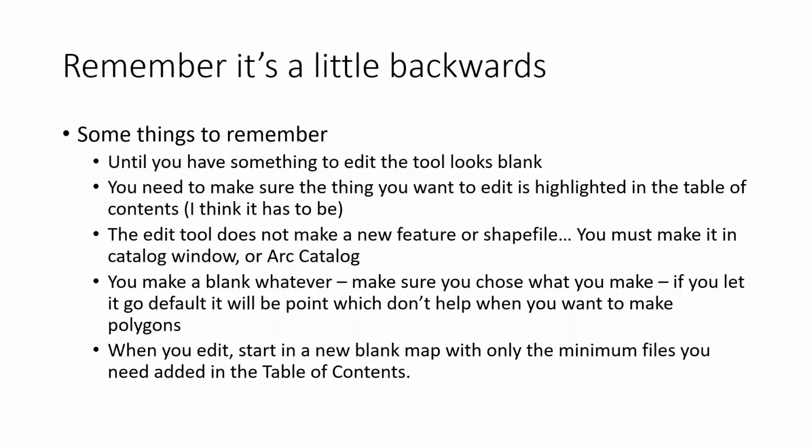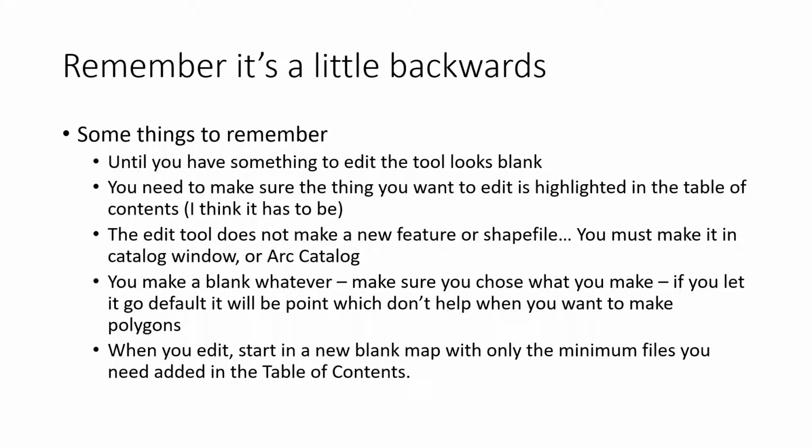Once you prepare to do this, and you make a blank whatever it is that you're making, make sure you choose what you want to make. If you go with the default, it's going to give you points. And if you're trying to make polygons, creating a blank set of point features is of no use because you can't convert the points into polygons. It's easy enough to do because that's exactly what I did when I was setting this up for this demonstration. All you have to do is simply go back.